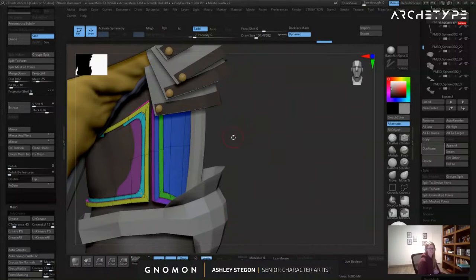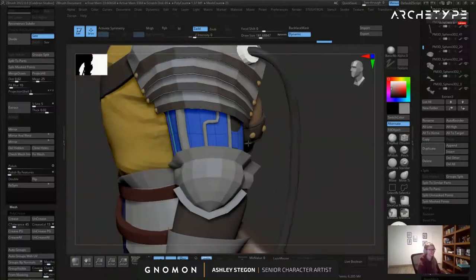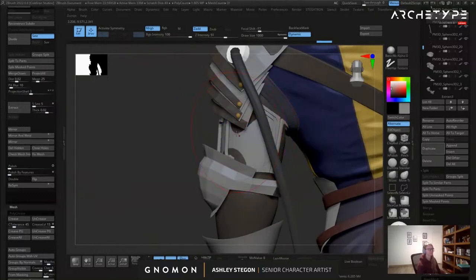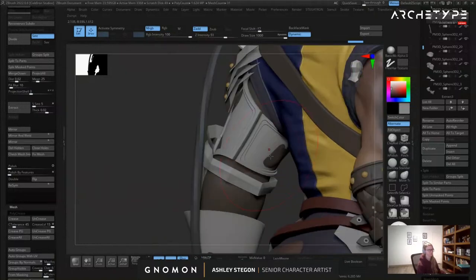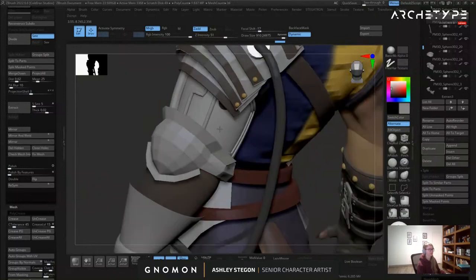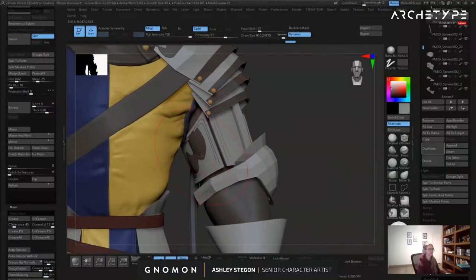Tauntaun is asking, do I teach stuff like this in Gnomon? And is this basically free classes? Basically, if you ask the right questions, it can definitely be a free class. I think I just like to try to get as much info for people as possible, because not everybody can get to go to Gnomon. You're not going to get out of the stream what you would get at Gnomon, but I'm hoping you guys get something out of it. That's always the goal.